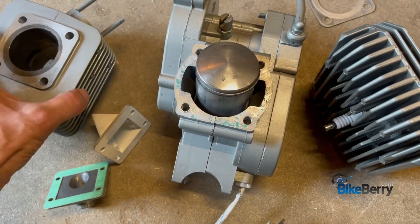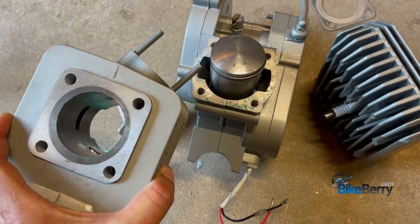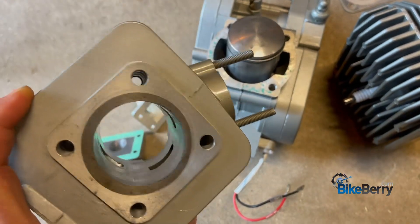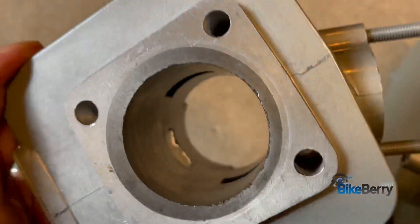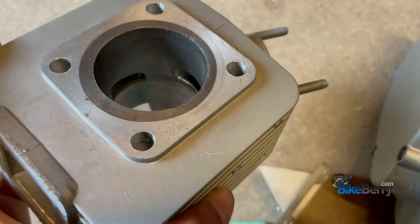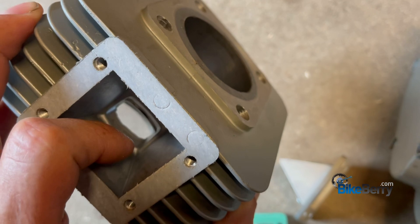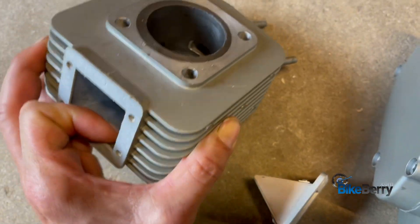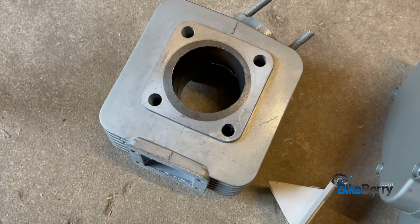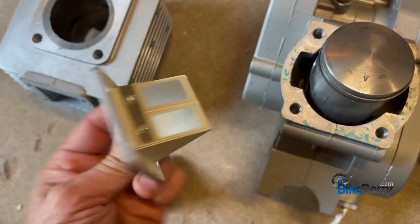Here it is apart. I wanted to give everybody a shot of the inside while I could, before I got it on the F-Zero. You can see that it's iron sleeve. It's got a little bit of burrs on the edge of the ports, but it's not bad - I've seen way worse. It's pretty good. You could do some smoothing; the edges are a little rough there, but if you want to jump in and file it down with a small file, you could do it pretty easily.